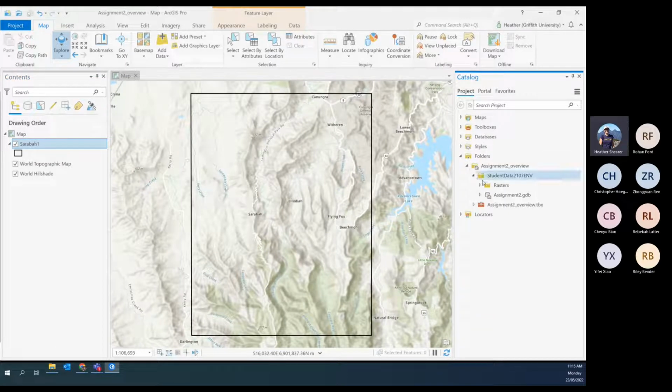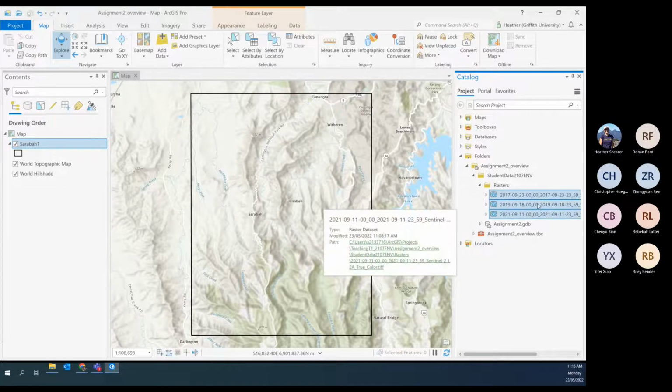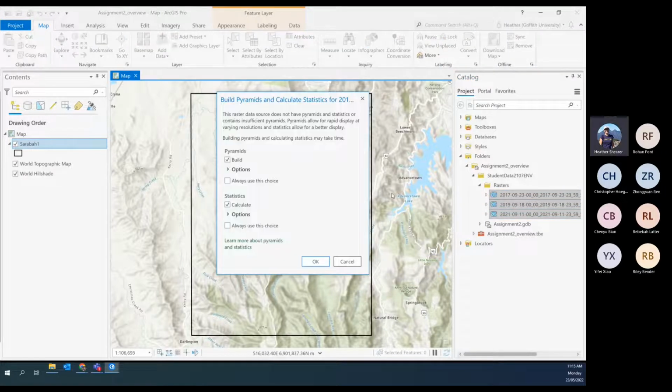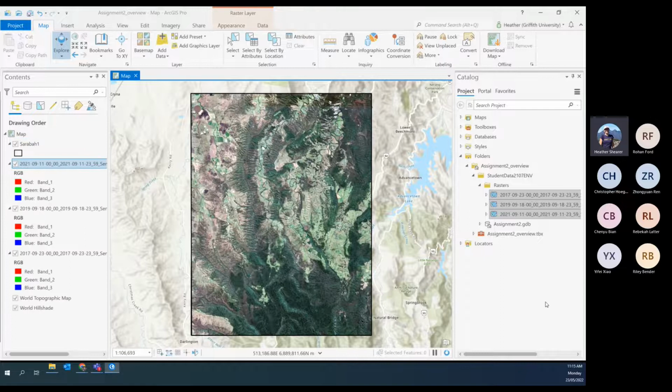And then you will see under your folders, you've got rasters. There's 3 rasters here. And I'm just going to drag them all onto the map. It'll ask me if I want to build pyramids, and I'll go yes for all of them. I could tell it not to do that, but I tend to not always do something, because then it sort of does it as default. So basically clearing the cache is really useful.